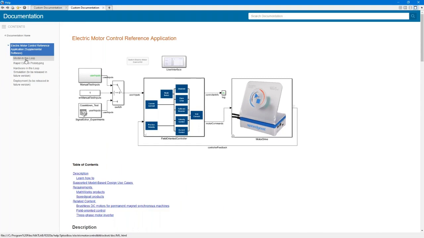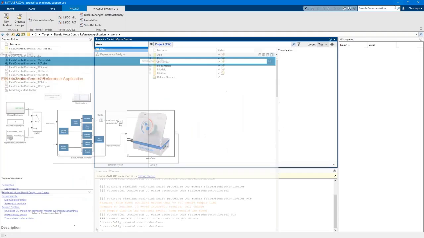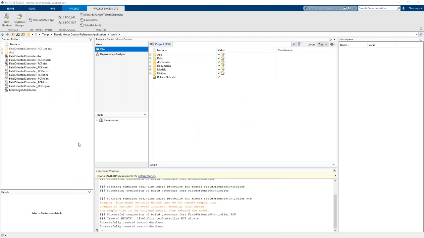There's a part which is called model in the loop. This is hardware independent, but it's a great environment for the left part of the V cycle, where you set up your controller and where you set up your motor. Then you can immediately go into rapid control prototyping, which I will also show you. And there's much more to the V cycle when you get started there. So this is basically what I'm going to do now.